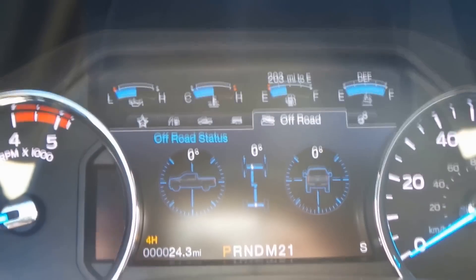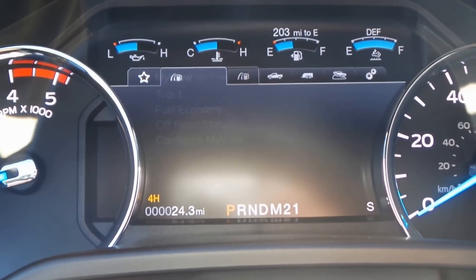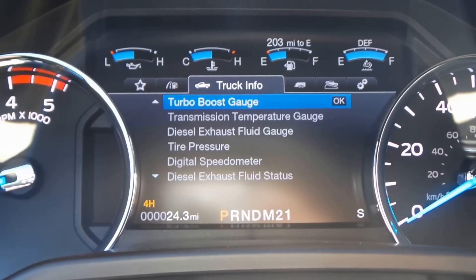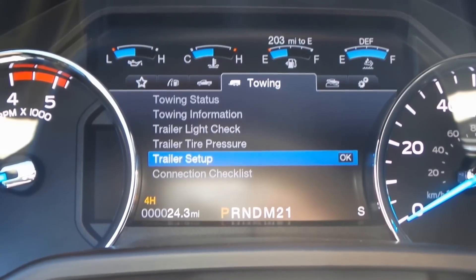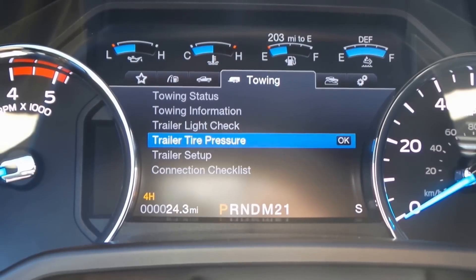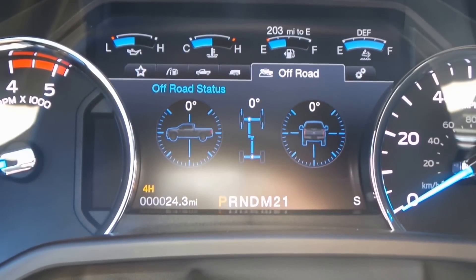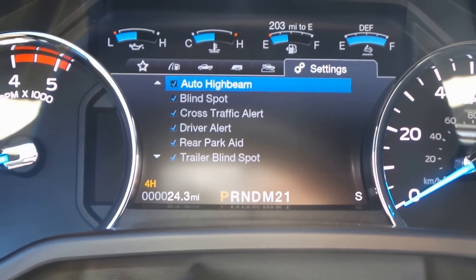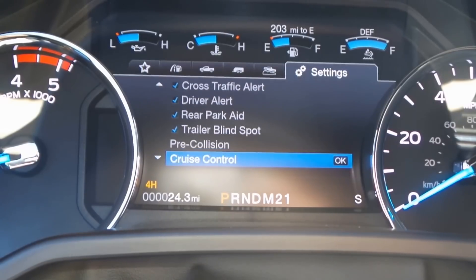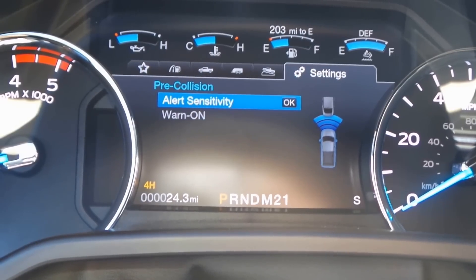With the gauges down here, everything's customizable — there's a million different things you can see and customize. There's your fuel economy, you can check your tire pressure on the fly, transmission temperature, and you can see your turbo boost. There's a lot of trailer towing functionality — you can check information on your trailer and even see the trailer tire pressure on the fly if your trailer is capable of that. You've also got your off-road options. You've got auto high beams, blind spot controllers, cross traffic alert, rear parking, and it even has connectors for blind spots on your trailer. This one has pre-collision warning as well, so the truck will actually slow itself down whenever you get close to a vehicle too fast.